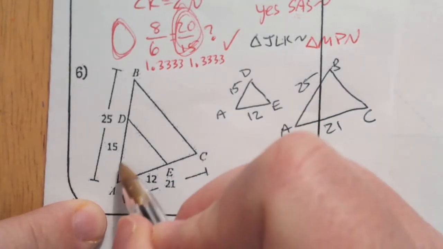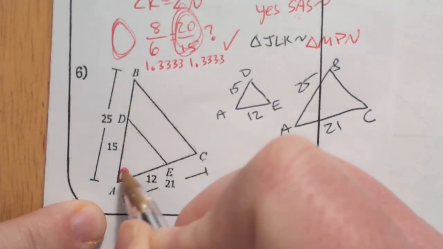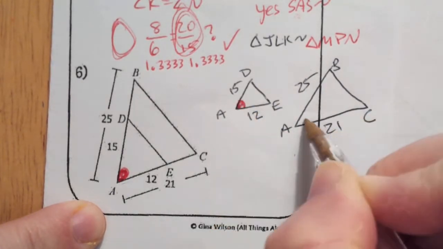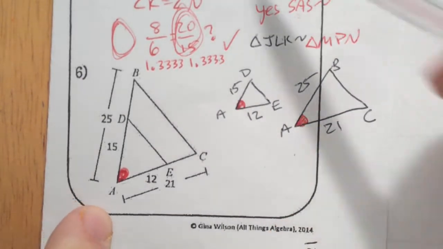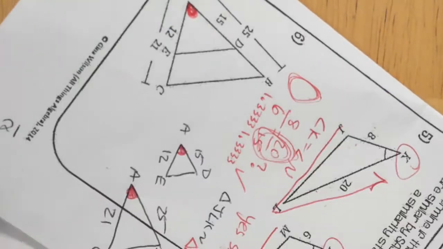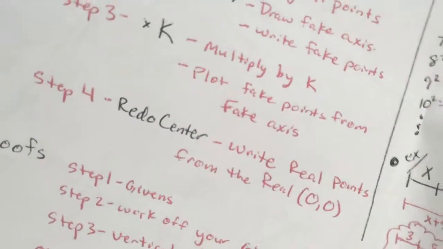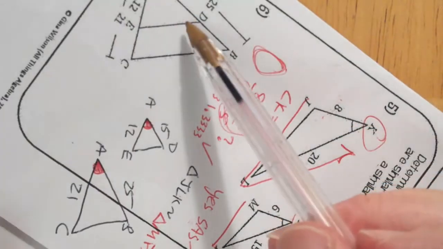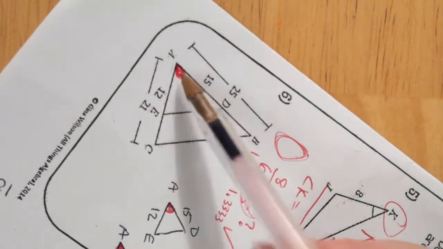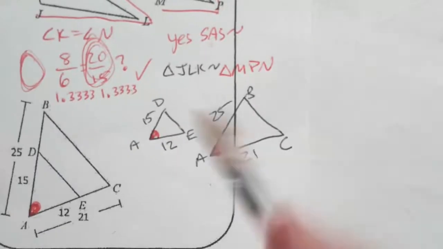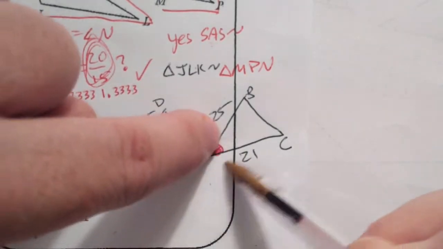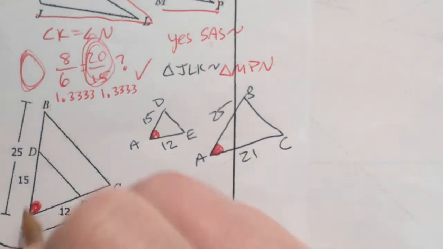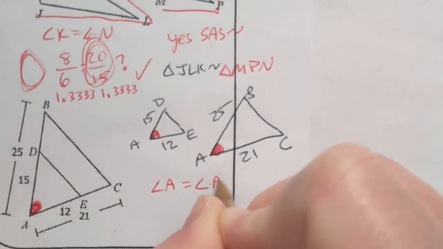And here's the important part. When you drew the two triangles, they both had angle A right there. So this angle right here would be equal to this angle right here. It's kind of hard to see that, so if I turn it this way, you might be able to see it better. They would share this top angle. And on either side of that angle are the two sides. So yes, this works out so far. We know that angle A on this little triangle is equal to angle A on the other triangle.